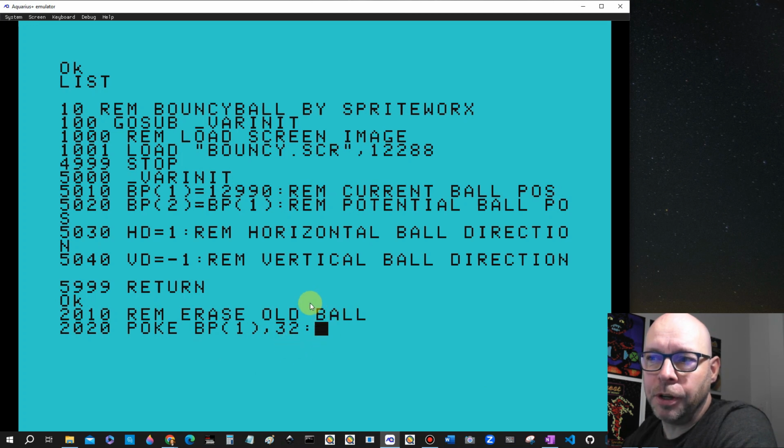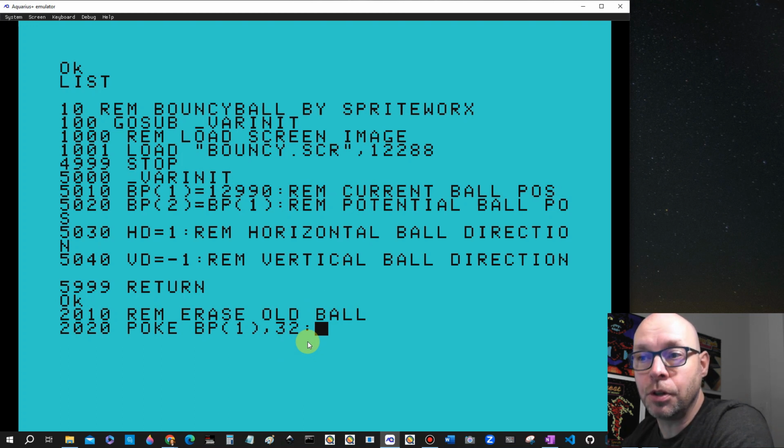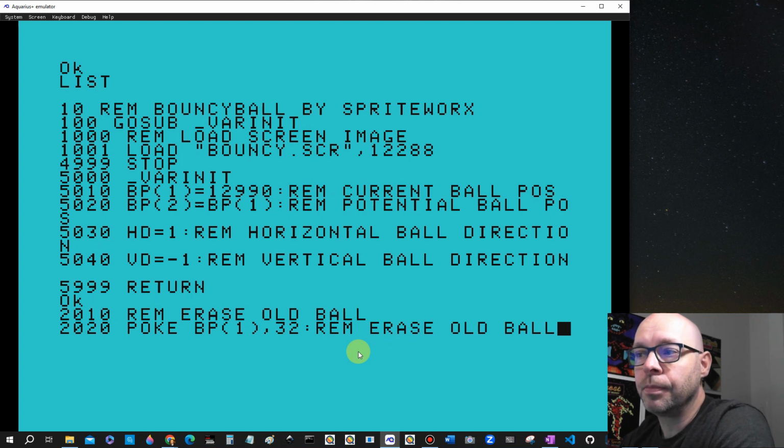And you probably already know putting a colon in the middle of a BASIC instruction line allows you to add more instructions to the same line. So after this colon, I'm putting a rem statement like I've been doing before. So I'll say rem erase old ball, which is exactly what our other rem statement above it says we're going to be doing. So this is what this instruction is going to do, erase old ball.